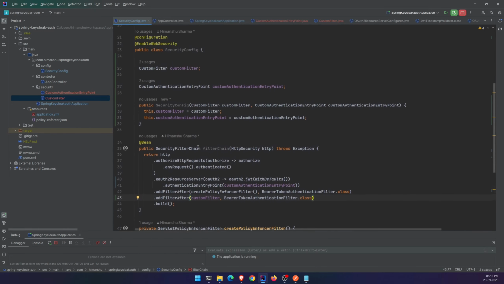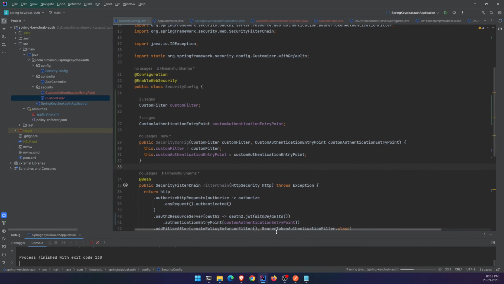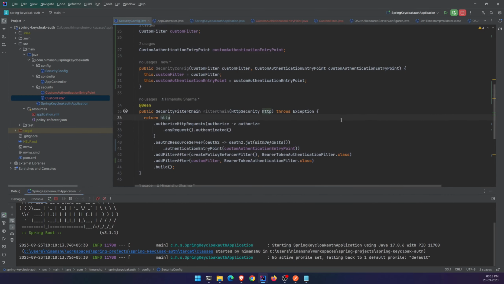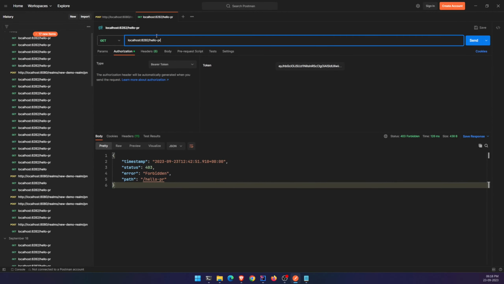That's all the change we need. And now we restart this application. All right, so the application is started, and let's head to our Postman.